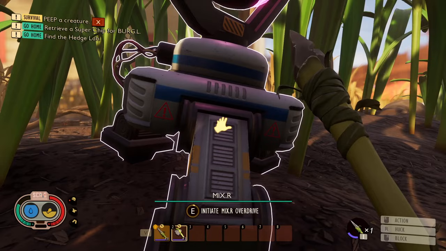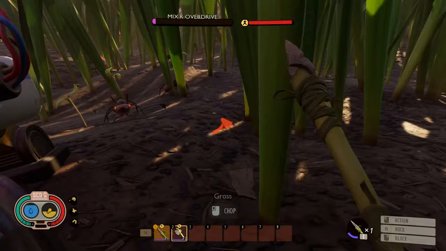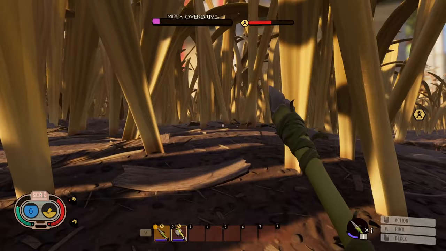Initiate mixer override? What does that do? Two arms! What does this do? Oh! Alright, well, you guys have fun with that. I'll be back another time. I may have ruined that, but... Didn't know. Oh gosh, it makes the ants go crazy. Oh lord. All right, I'm just running home. Just running on home.